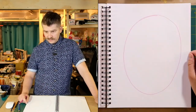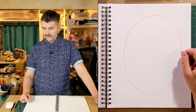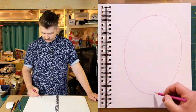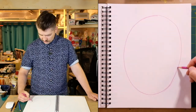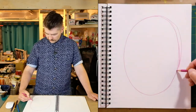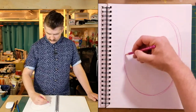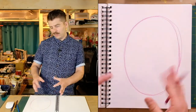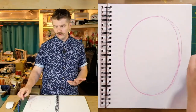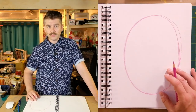Look, mine's not perfect. It doesn't end in the exact right place. It looks a little bit tilted to one side. If you want to try to make it better, you could use this sketching method, and you could trim a little bit off, and it doesn't matter, right? I would have been happy with my first one, but I often try to purposely make mistakes when I'm drawing, just so you can see that it's not the end of the world when that happens. Okay. So either way, we've got some kind of an oval shape on our page.